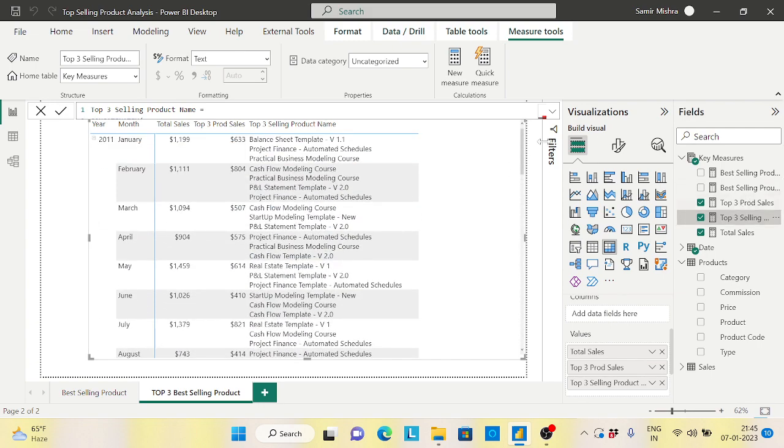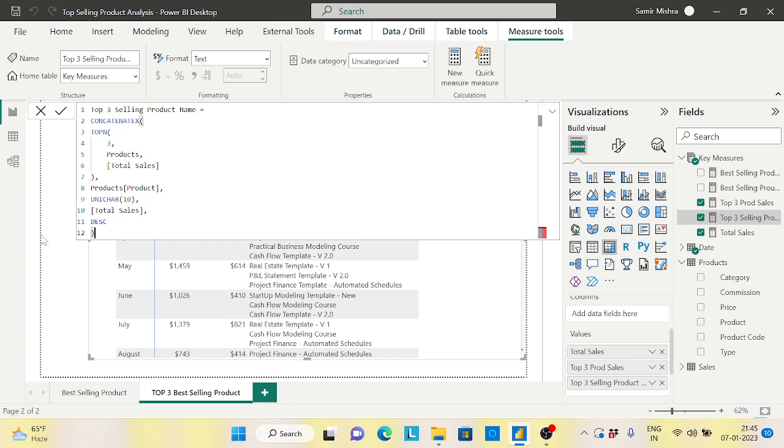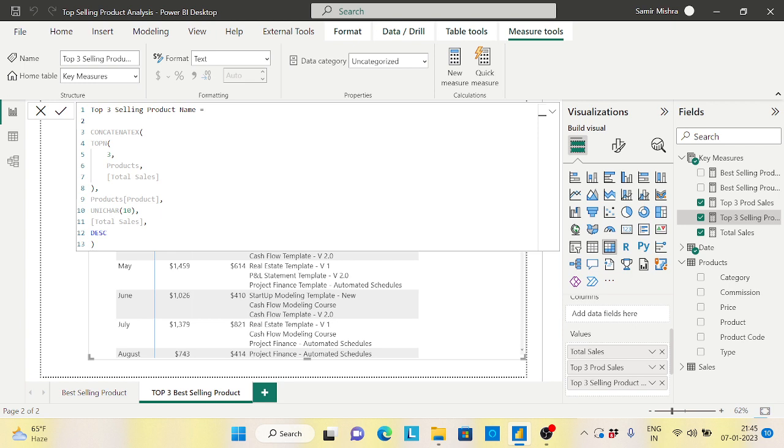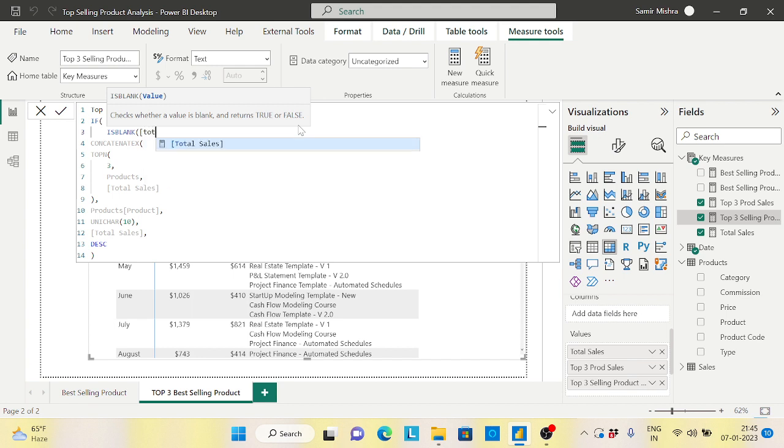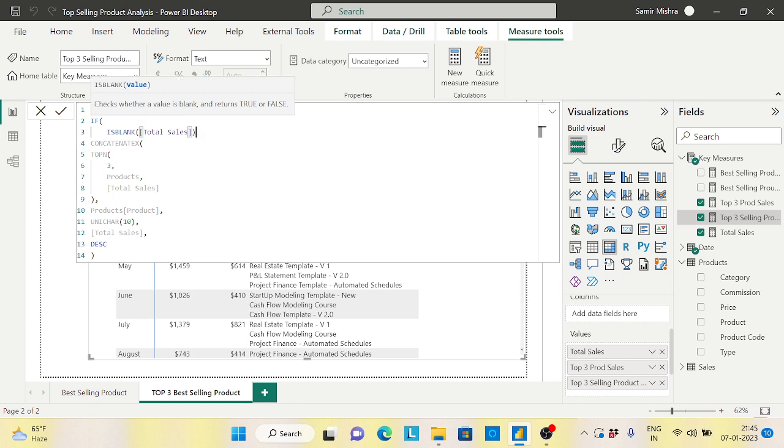So how can we simplify this, or how can we delete this? We'll go here, and the formula we wrote is good. Just to start, you put an IF condition. If ISBLANK of total sales, meaning wherever there are no total sales and blank is true, then give me blank, else give me this.